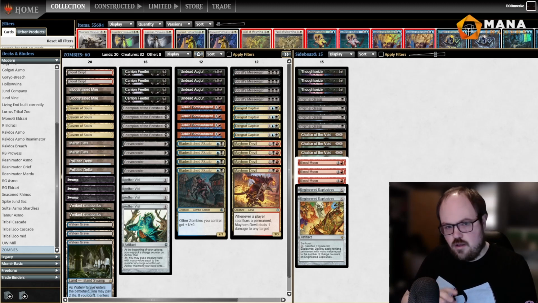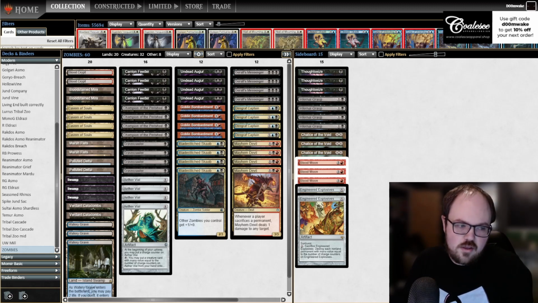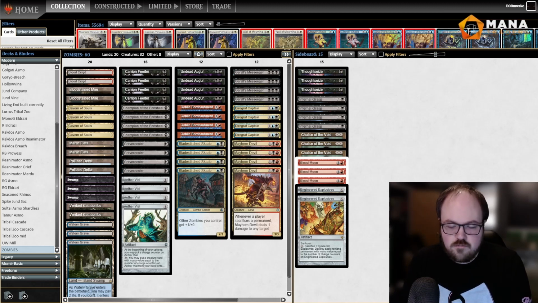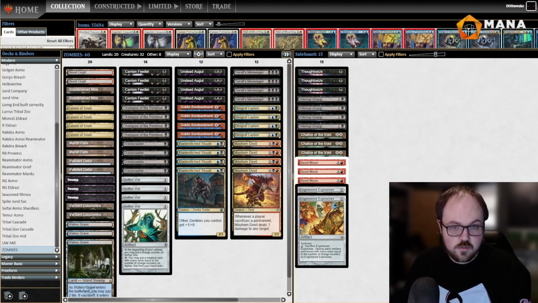We have 4 copies of Aether Vial, which is a card that I haven't seen a lot of zombie lists play, but a card that I think is really good, especially when you have Champion of the Perished. If you think about the Humans deck that's been around forever in Modern, the Humans deck has Aether Vial and a lot of creatures, right? And they have Lords, right? So my thinking was that Zombies got a really aggressive 1-drop, and it got a 2-mana Lord. So what if we just took the Humans approach to the zombie deck and played Aether Vial and 8 Lords?